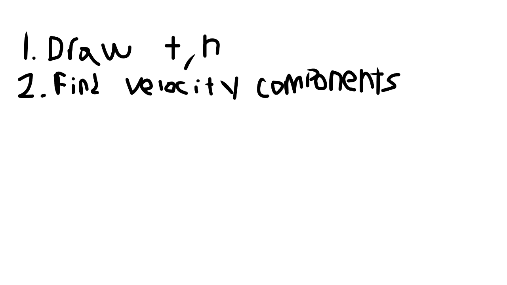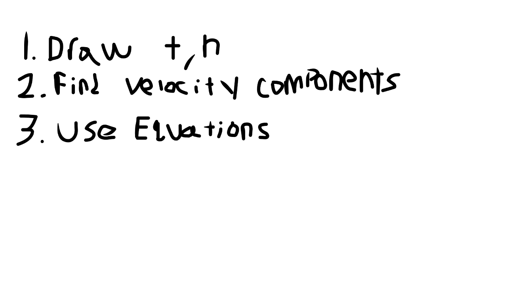As you can see, oblique impact problems are mathematically rigorous and require a good understanding of vector mathematics to properly solve. An actual sample problem will not be completed in this video, but if the general method of solving problems is known, solving these problems should be relatively easy. Number 1. Locate and draw the t and n axes on the problem. Number 2. Resolve the initial velocities of both objects into components along the t and n axes. Using a transformation matrix may be of great use here.